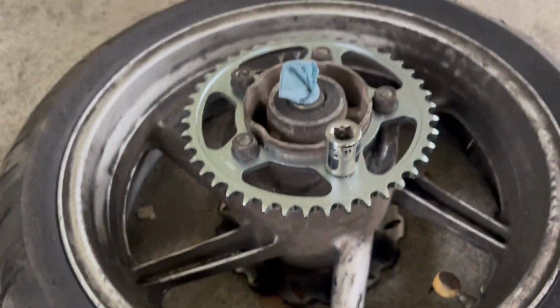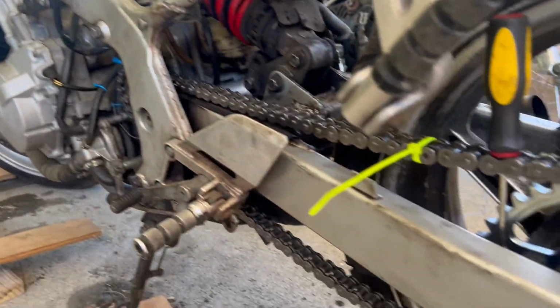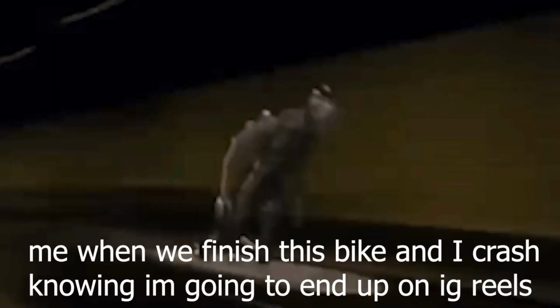We finally got a wheel stand from our friend, so we got the wheel off, got the new sprocket on, got our new chain on. This was a pain because it was a rivet type chain, so we had to borrow a tool to rivet that in. It's so annoying. But now that that's on, the only thing we have left to do is put the fuel pump in, do the fork seals. I know those are gonna suck, but we'll do those eventually. Get the fairings on, gas tank on, and we should be close to ready to ride.